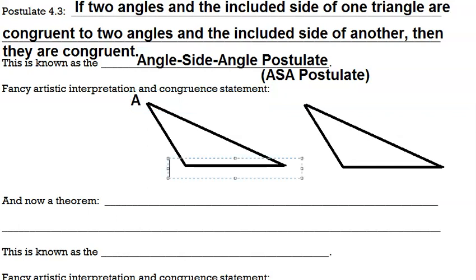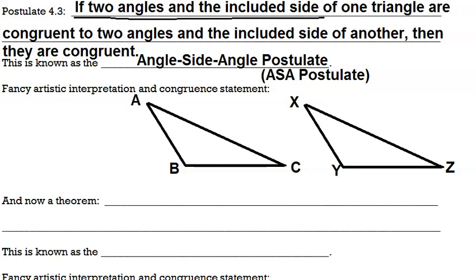So let's do A, B, C right here. And here we'll just, doesn't really matter. I mean, for the sake of what we're doing, we're just going to demonstrate. So the angle-side-angle postulate means now we're talking about two angles and the included side. So basically, you have to pick two angles that match.